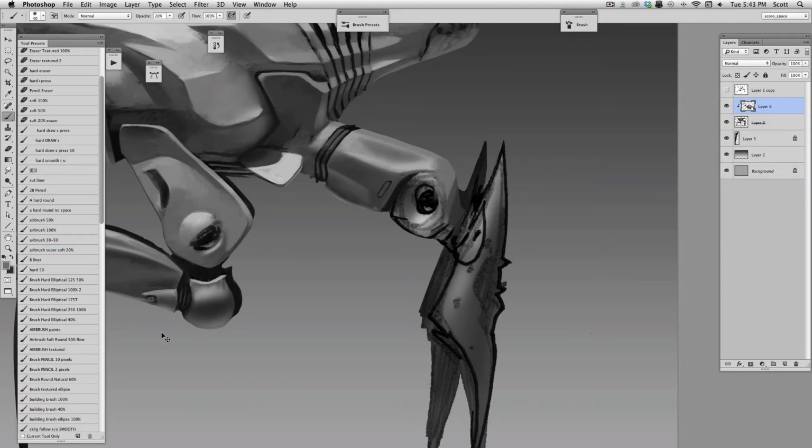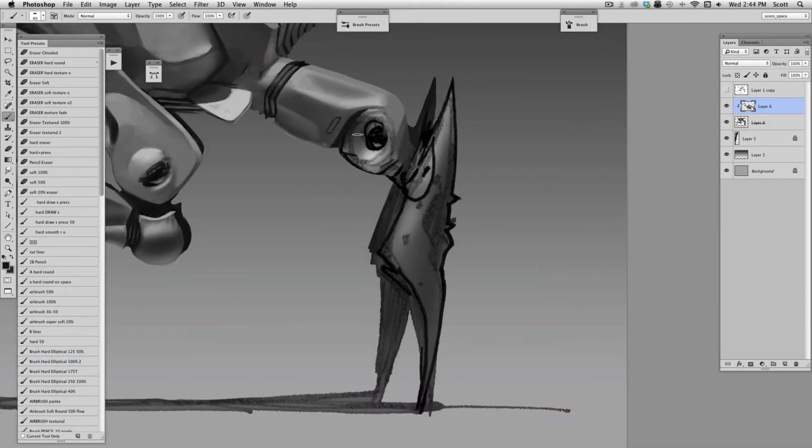You sort of have to do the same with this hard edge brush, and I don't mind that. It adds a nice patina to the surface. The marks that you make with that brush give it a nice hand-done feel.